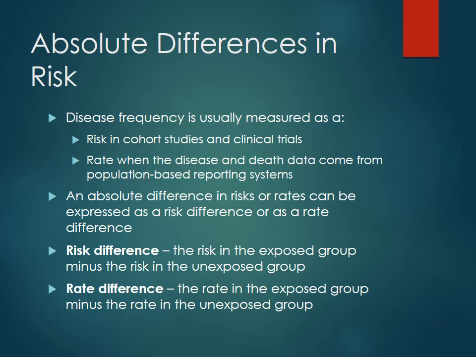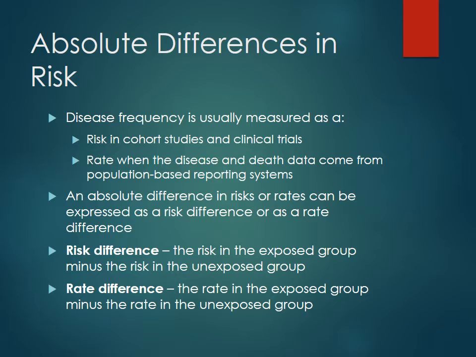So you would take the number of outcomes that you have divided by the total number of people in your sample size, right? So if I had, say, 100 people that I was following and 10 of them had a heart attack, what would be the risk of having a heart attack in that group? 10%, absolutely. So on the other hand, if I'm looking at a rate, how would I calculate that? Because remember we talked about it?